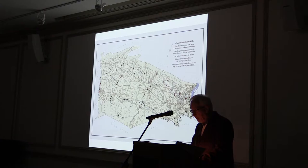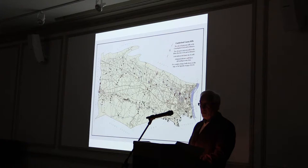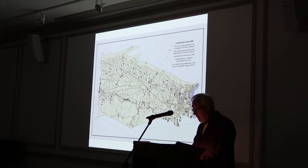When settlers arrived in Cumberland County in the 18th century, they were faced with creating a home in a true wilderness. They had to clear land, erect homes and other structures, and begin life in a land often faced with hostile indigenous populations. Many of those settlers brought with them the knowledge and ability to use water power to lighten their load and provide for an improved standard of living.